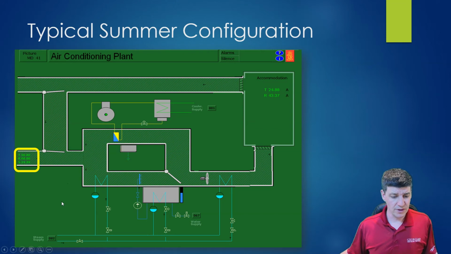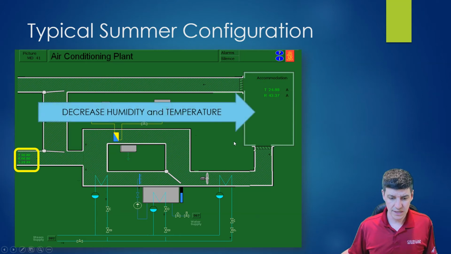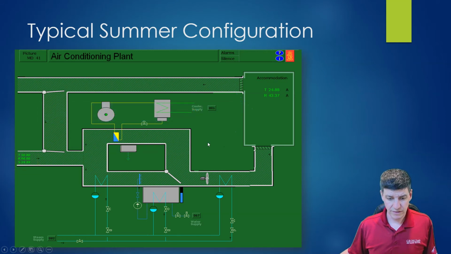And so if we follow through our pathway and our decision making, what we need to do in order to get to our comfort conditions is we're going to have to decrease the humidity and decrease the temperature. So let's just see what processes we're going to use to do that. We have fewer processes this time. We only have 2 of them.